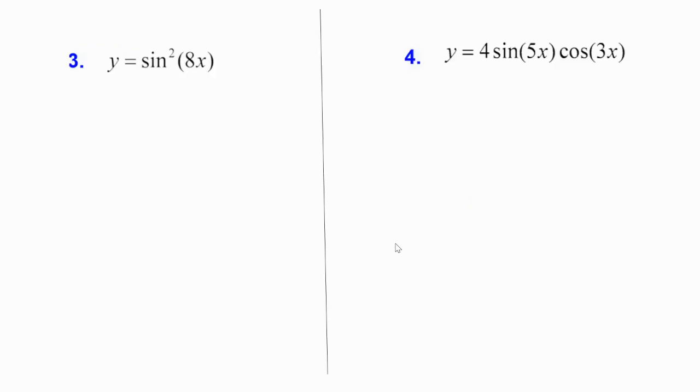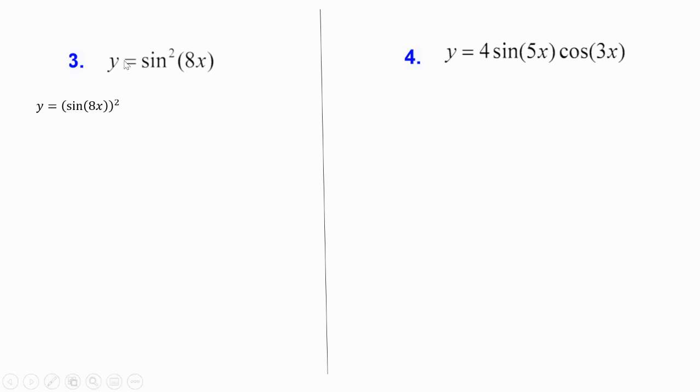Okay, now you need to think about this as something that we just mentioned a while ago. This sine squared 8x really is the sine of 8x squared, right? I mean, we don't write it like this generally, but I wanted to make sure that you were clear that that is exactly what it is. It's when you take the sine of 8x and you multiply it by the sine of 8x, right? So once we write it like this, hopefully the next line is going to make more sense.